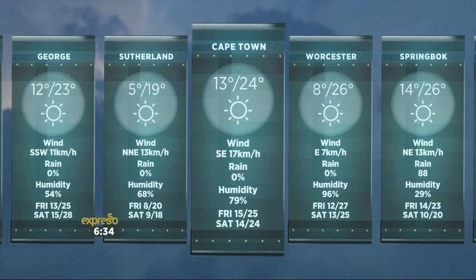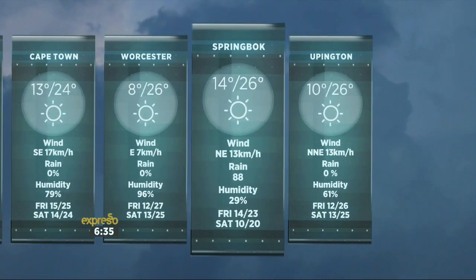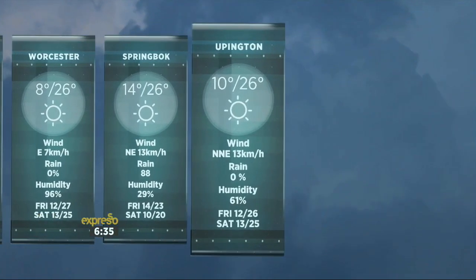Cape Town 13, 24, Worcester 8, 26, Springbok 14 with a high of 26, and Upington 10 reaching a high of 26 degrees Celsius. And that's where we leave your weather for now.